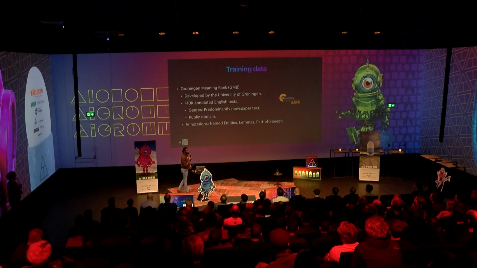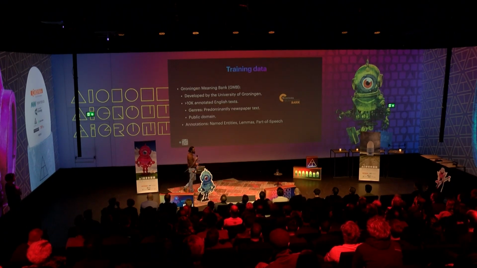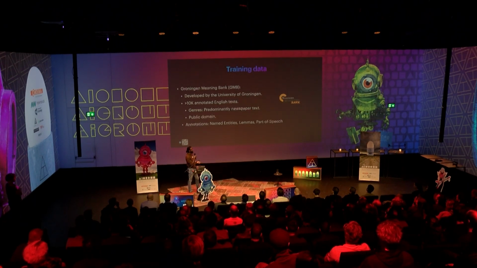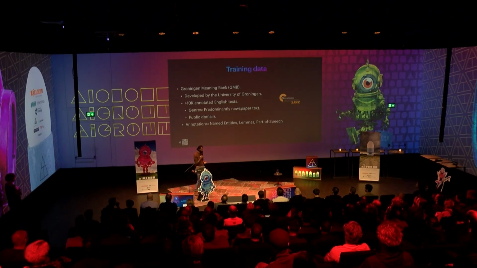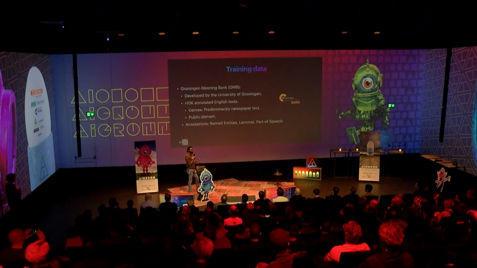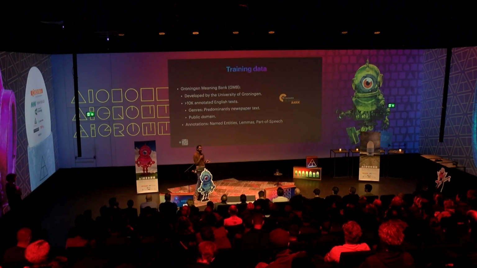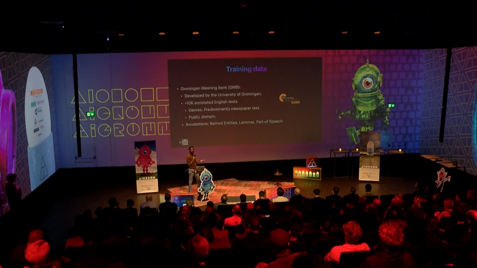And let's actually talk about training data. So what do we train our pipeline with? What about some data that's actually from around these parts? The GMB, or the Groningen Meaning Bank, is an English corpus that's developed by the University of Groningen. It contains over 10,000 English public domain texts that are annotated with a lot of syntactic and semantic features. Among these texts, we have multiple genres, but it's predominantly a newspaper corpus, which means that most of the text comes from a newspaper. But there's also a smattering of other genres like factoids from almanacs and even stories from Aesop's fables.